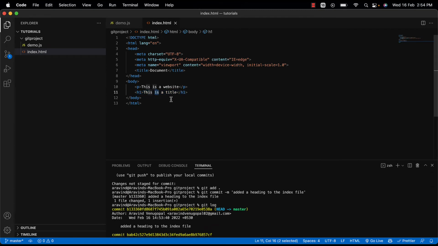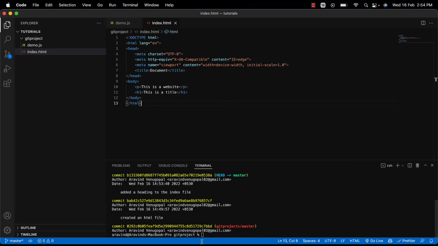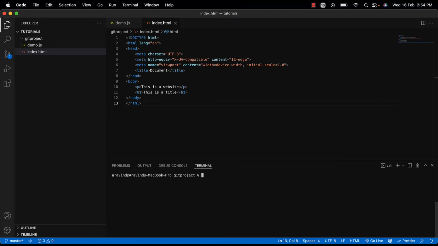This is the change that we added, and it's listed in the log since we committed it. So what if we want to remove that particular committed change? Let's try git checkout -- index.html. That will not work. Why? Because that was a committed change, and this command will work only if that change was not staged and committed.